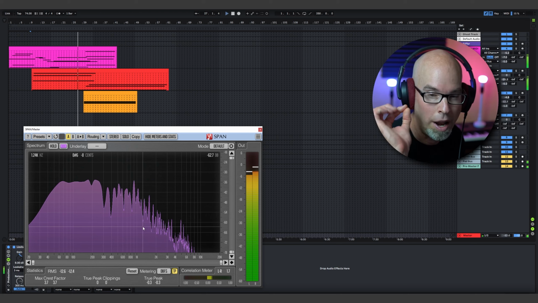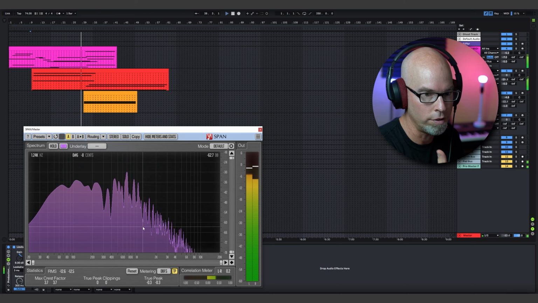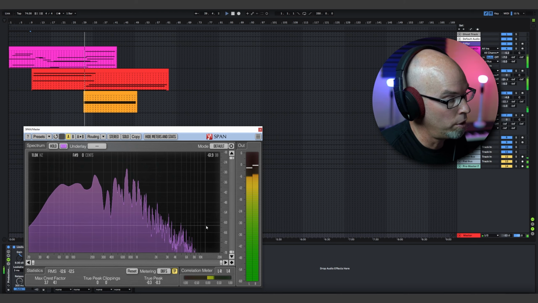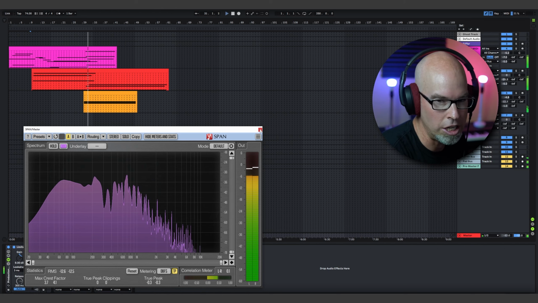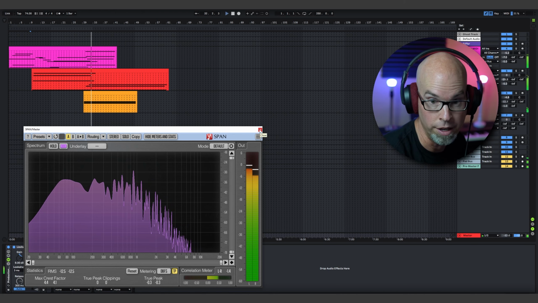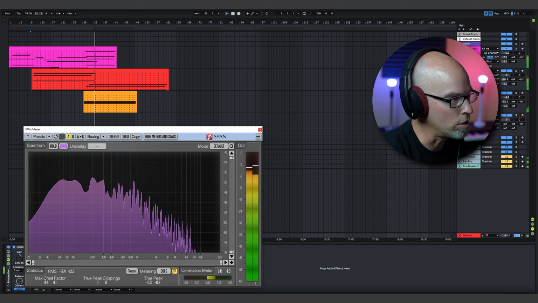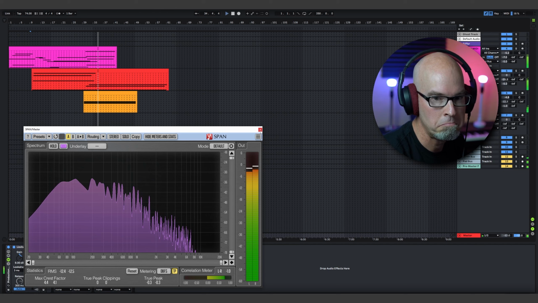You really want to keep an eye on where your frequencies are, how they're evolving, and how you're using those frequencies effectively, right? So, we do have some low end, but I would really like a foundational mono bass to really set this and ground it. I tried to do that with the Vital pad, but because the bass note is changing there, it'd be nice to fill it in.